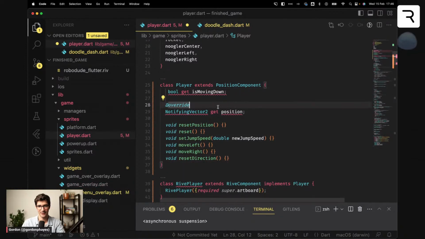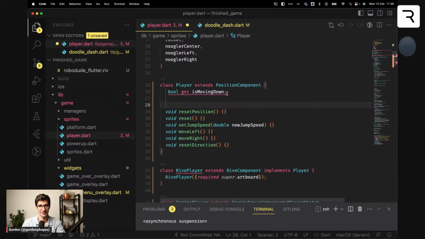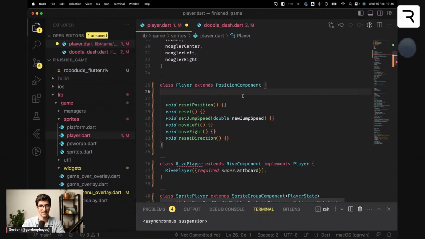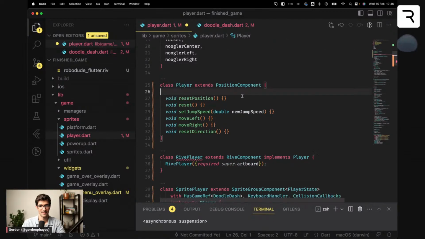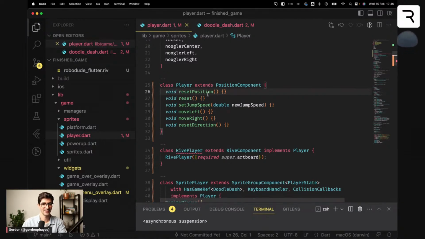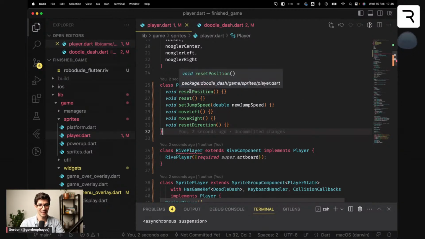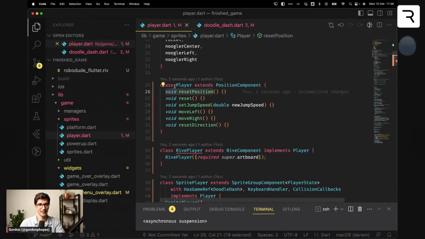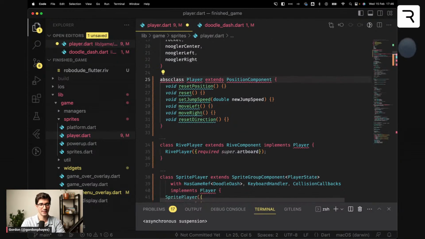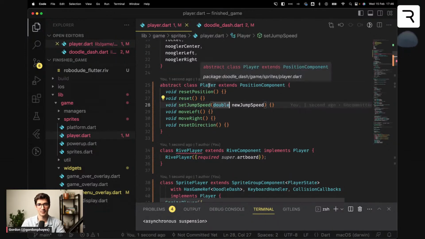This position I think is not needed. I also don't think this is needed. Okay, if it is needed, I'll add it. Okay, but either way, now one thing we can do is make this an abstract class. So what that means is that you can't implement player.